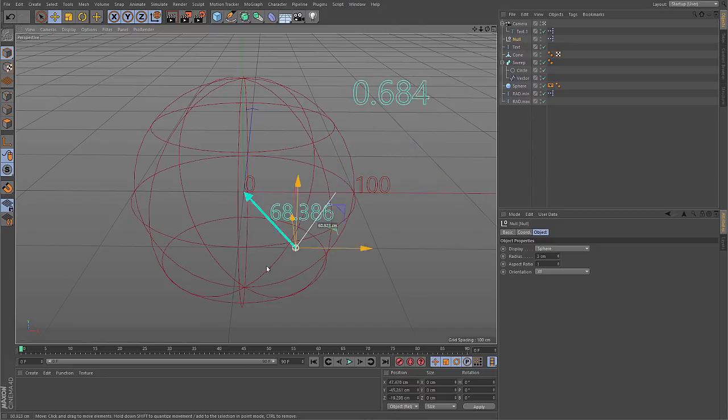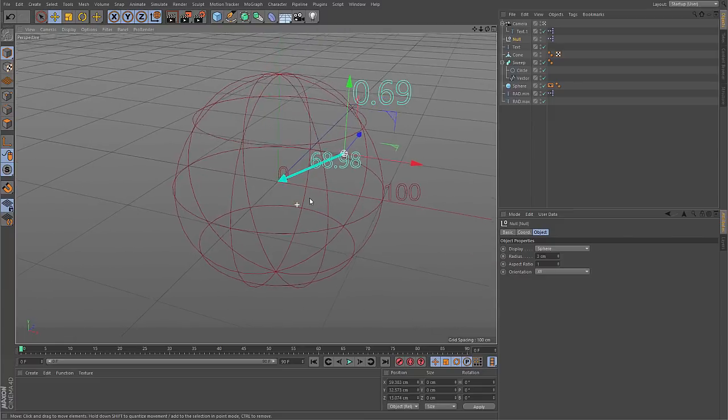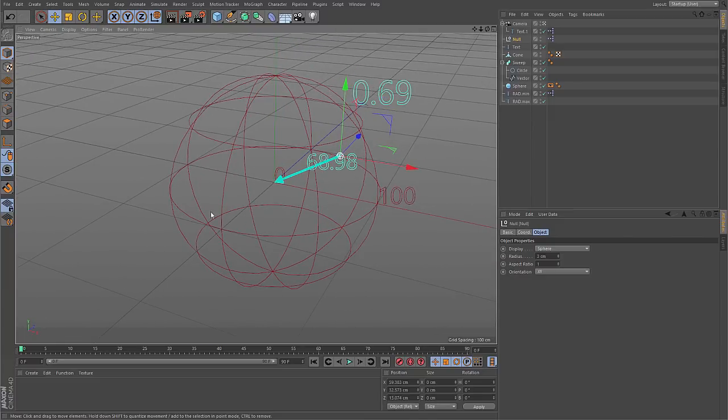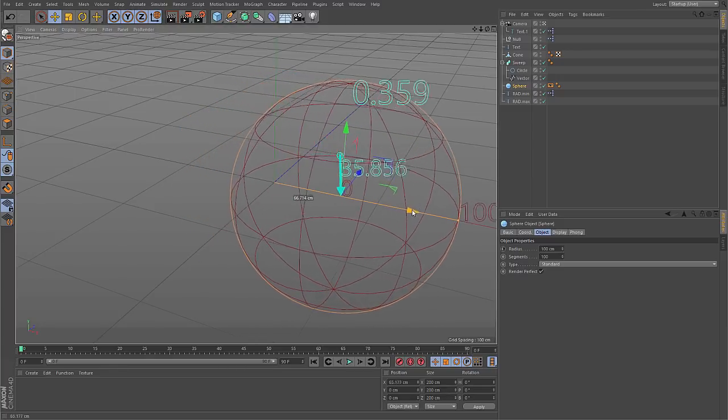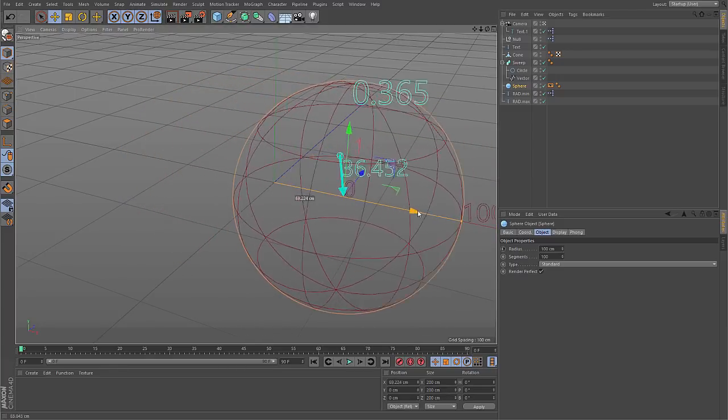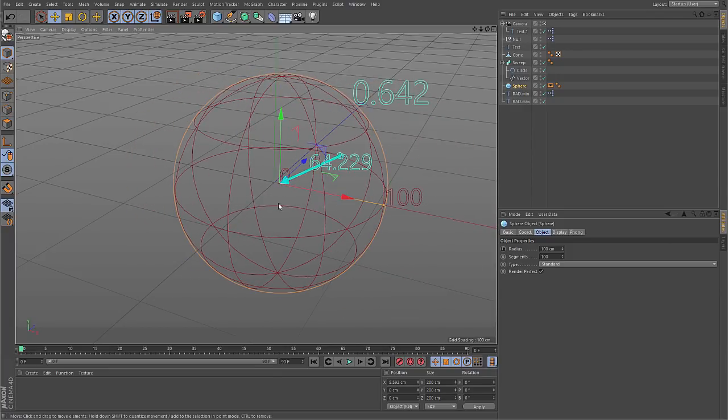And like this, the field computes a value, a falloff value, for all locations in 3D. So wherever this clone exists, it exactly knows which falloff value it has. And this falloff value is defined globally by the geometry of the field. So if I move this sphere around, you see that the falloff changes because the distance changes. So it's a relative thing. The location of the clone relative to the field's geometry defines the falloff value. And that is exactly what happens inside of a spherical field. So fields are global falloff geometries, basically. They define a function in 3D space, generating a value between 0 and 1.